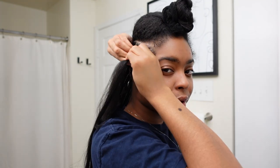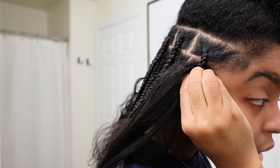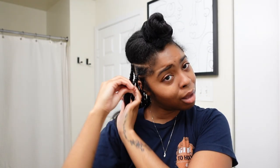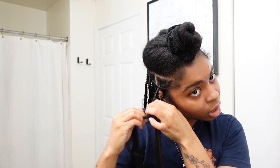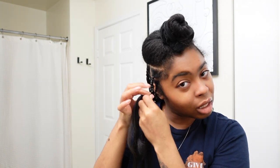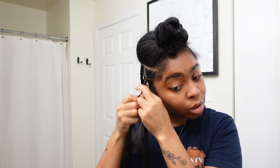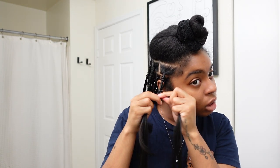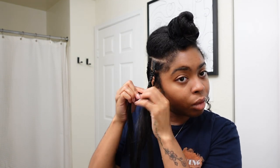Now I'm gonna continue to braid down, and it should have created a seamless braid just like that. And at this point, my arms are killing me, so I just go ahead and I twist my hair so I can braid downwards like this. It's way easier on your arms. Be prepared to work out when doing this hairstyle because it's definitely an exercise. And then I just braid down.